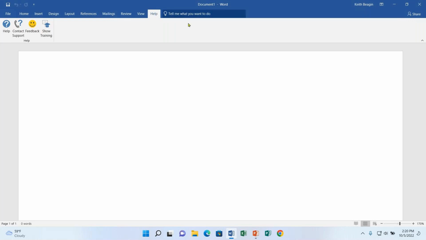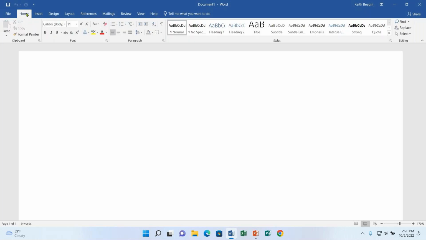Now I'm going to go back and click on the Home tab. Think of it as your home base. It has the commands you're likely to need most often for a basic document. So the idea is that you don't need to leave the Home tab too much. Once you get into more specialized documents like newsletters, brochures, things like that, that's when you need to start exploring the other tabs more. But for today's purposes, we're really going to be in the Home tab for almost the whole thing.